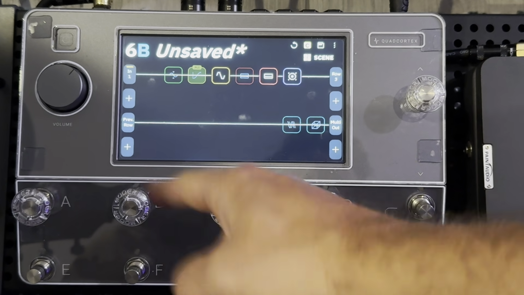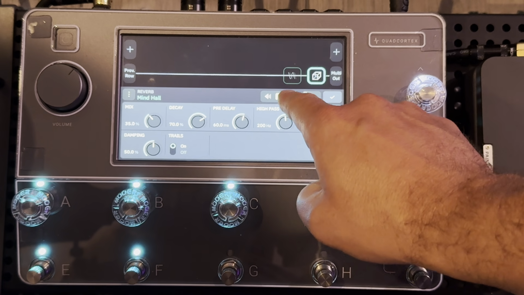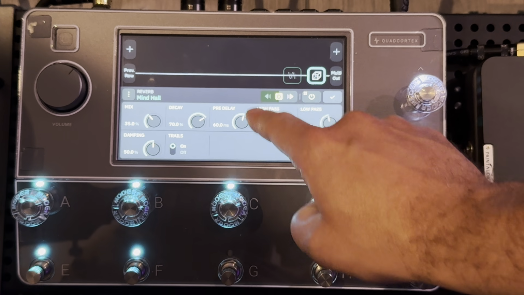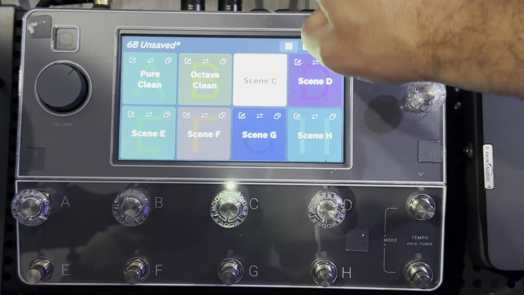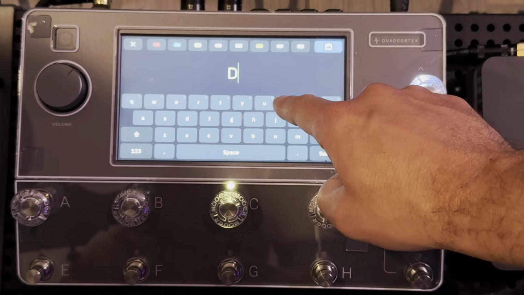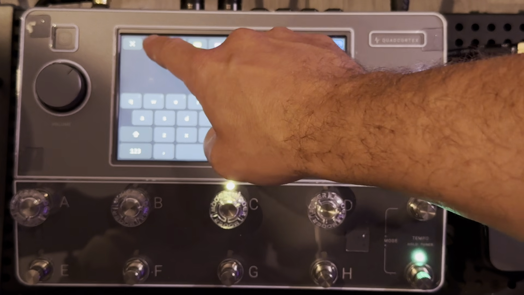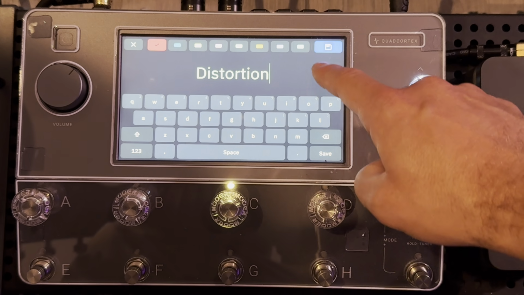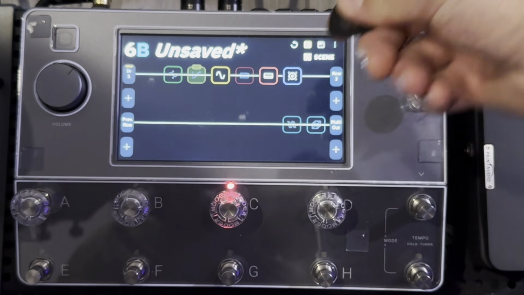A wasn't on. And of course, you can always do it when you're jogging through the scenes over here, scene E, F, whatever. Okay. And this is how I like it. So obviously what we would do is we would go ahead and set this to whatever you want. Distortion. I like distortion. Make it red because I think red coincides well with a distortion sound. And that's essentially what scenes are all about.